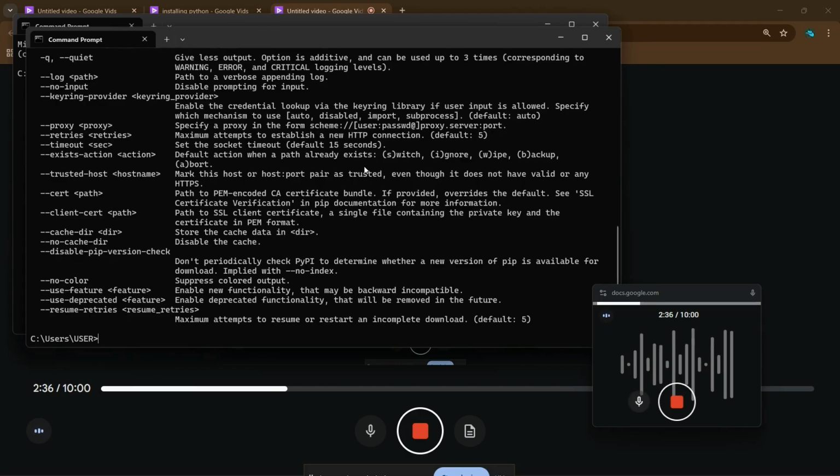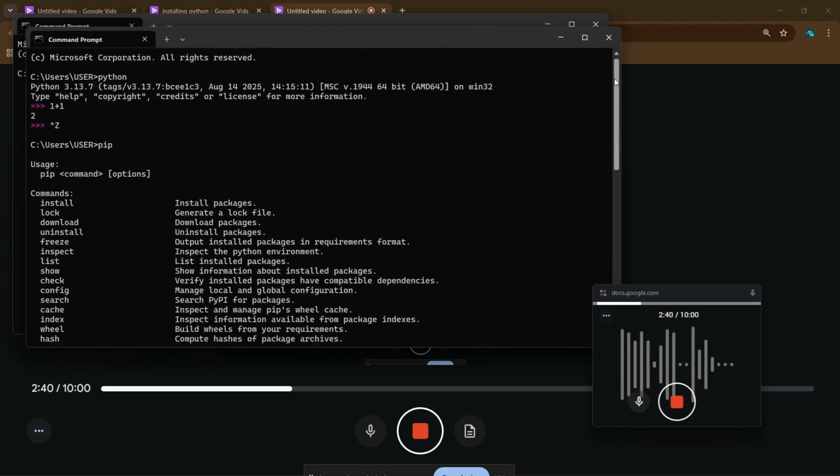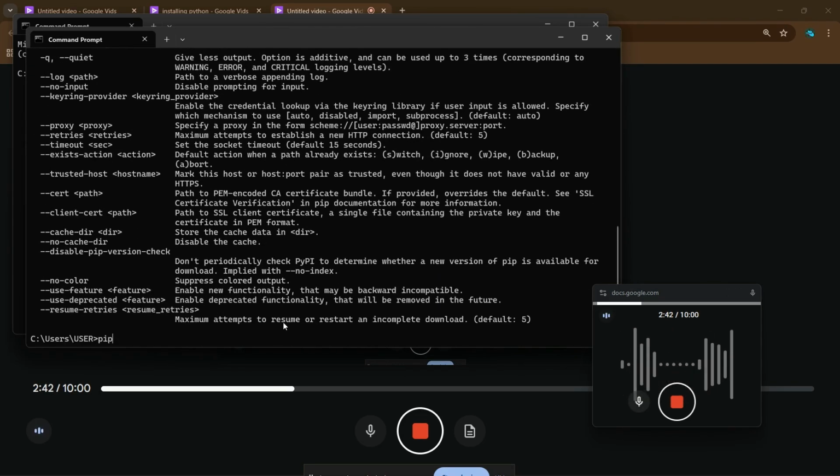As you can see, it gives us the commands that we'll be using for our analysis. Then from that, we can install Jupyter. So we type in pip install jupyter.